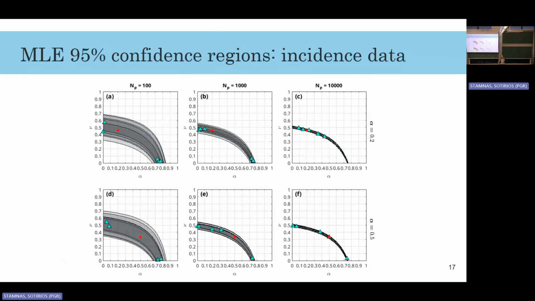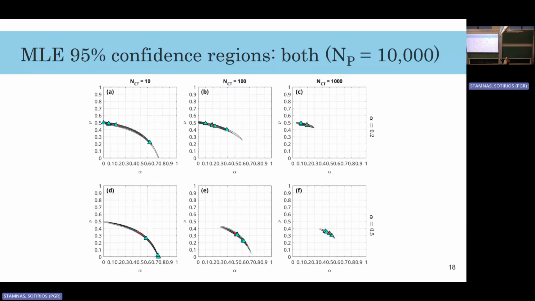As you increase alpha, we expect more people to become severely infected because we assume that severe cases are more transmissible. And also as you increase nu, which is basically just the severity, cases will get more severe as well. So when we just have population incidence data, we can't really learn anything more about alpha. You'll notice, especially looking at this row, even though our bands get narrower, our estimate for alpha doesn't get that much better, even with 10,000 data points.